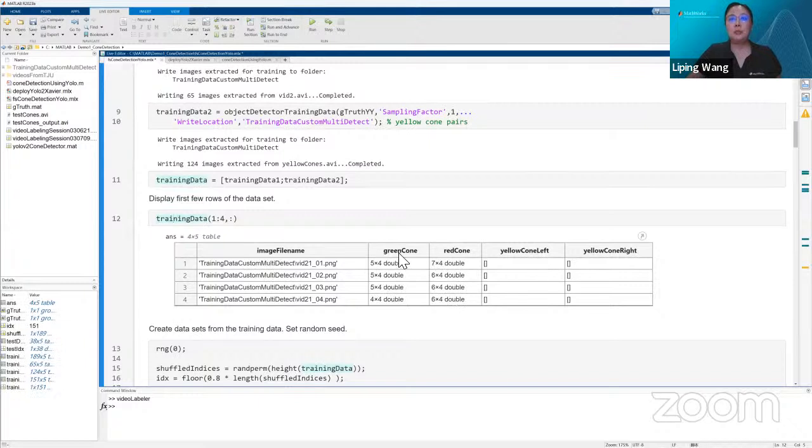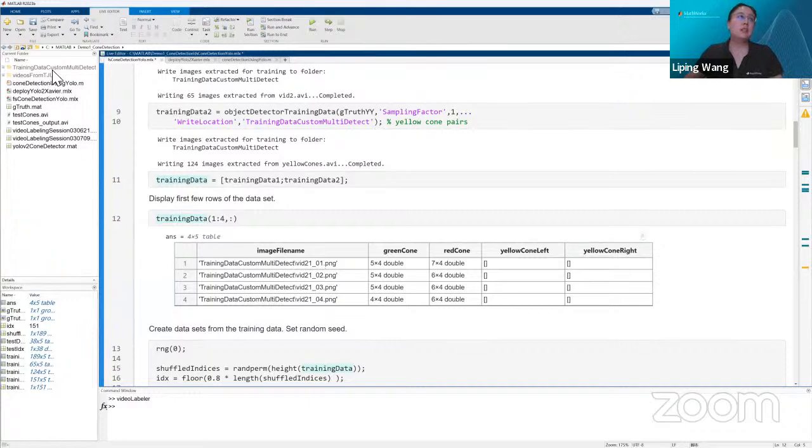As we said before, we have 4 objects of interest. The first one is green cone, red cone, yellow cone left, yellow cone right. Then the first 4 frames of this video, this gives the location of these frames.